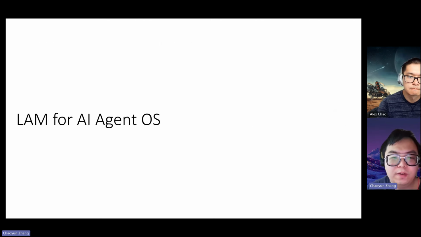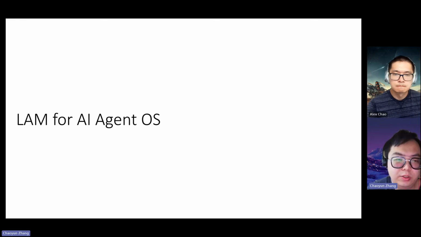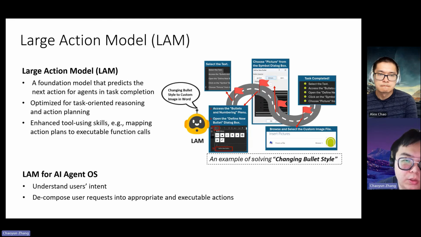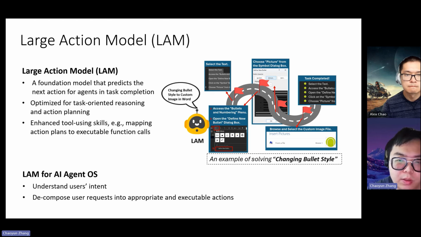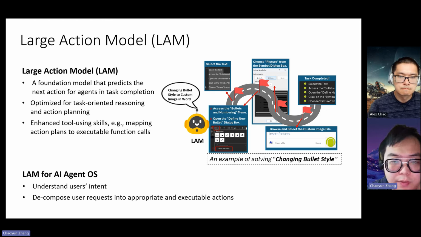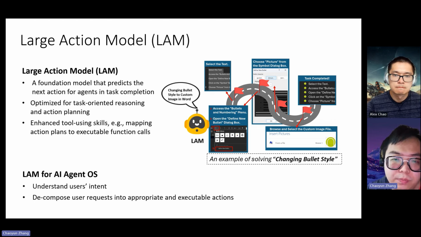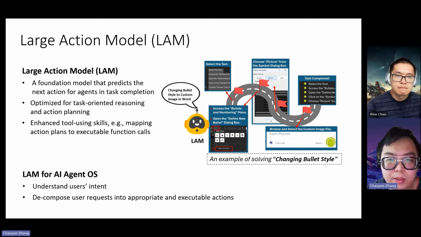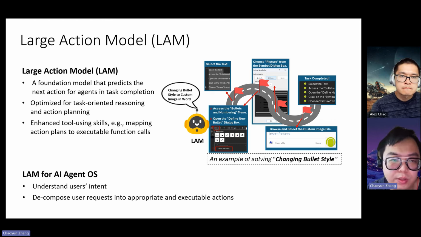Okay, so for the last part, I'm going to introduce a bit about the large action model that we are developing. The large action model is a variant of the large language model, and the difference is that instead of outputting only natural language such as planning, it will also output the action sequence.